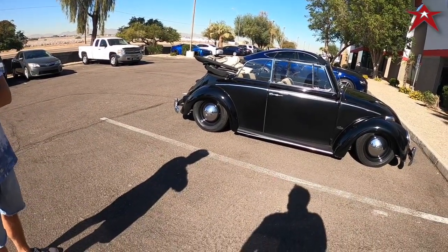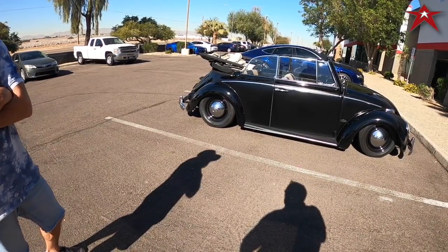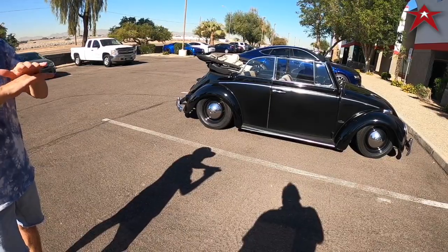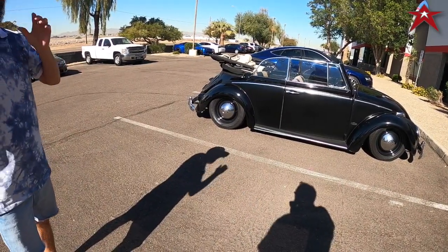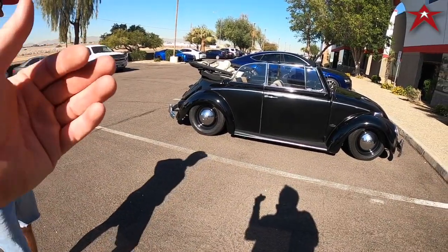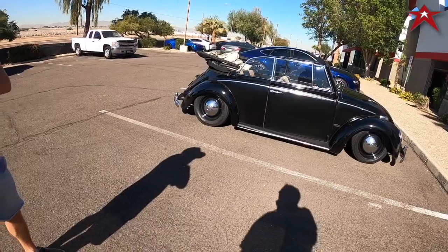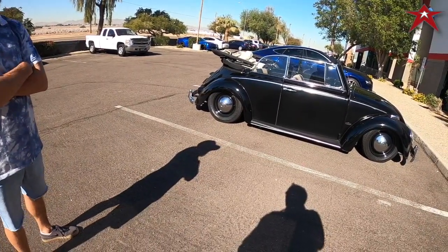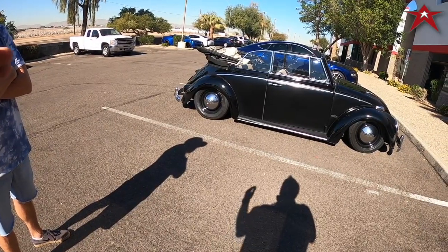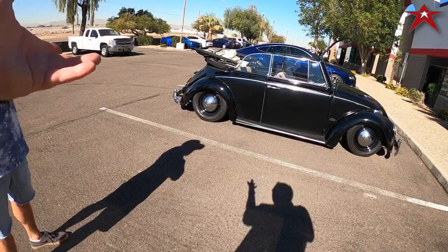So I thought I saw shocks in there. There are shocks. It's not the shock's fault; the shock could be fine. The problem is the plates. Let's just use the word hack. They hacked it because they wanted to go lower. You can get these plates for $80, put them on the car, and hammer the car, which you can't do with a normal setup. But when we're having this conversation about where we want the rake of the car, where we want it to sit, those aren't needed.